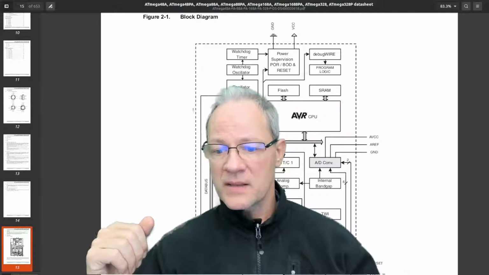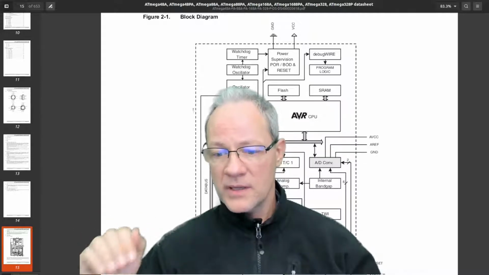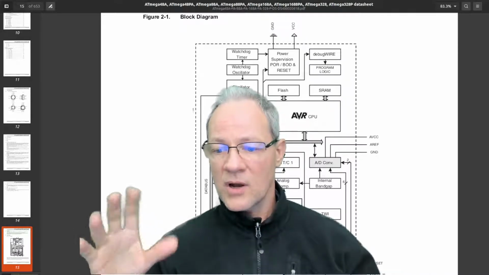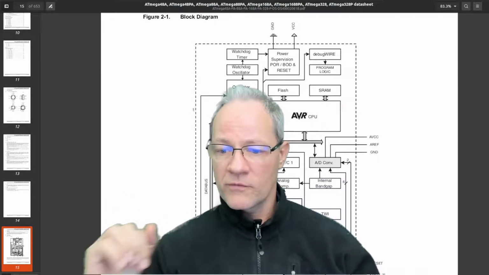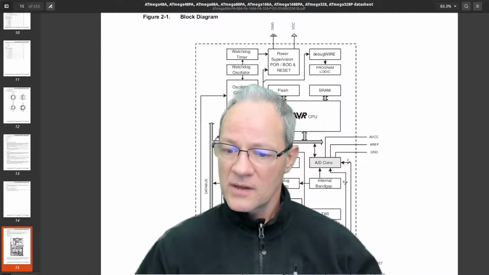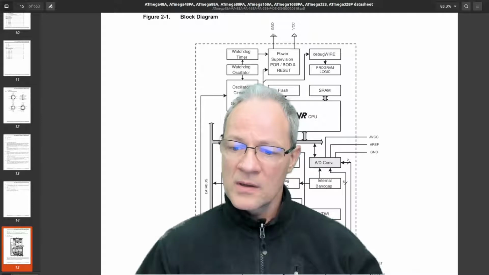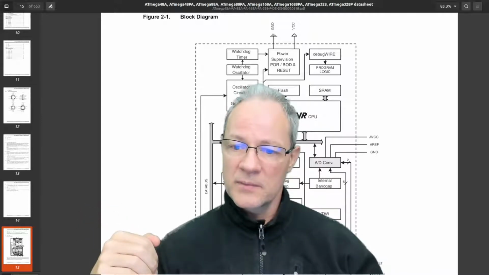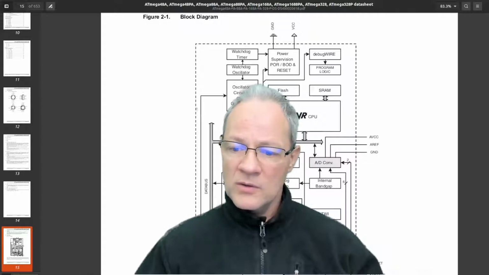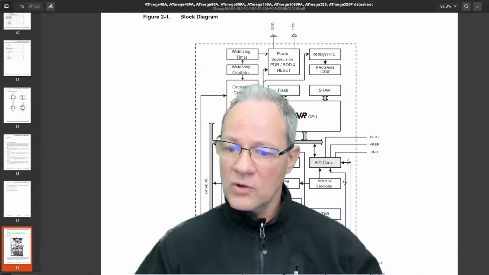For example, you could set the baud rate for the USART. You can turn on various modes for these controllers. You can turn on whether you need a parity bit or you don't need a parity bit, right? If you want to learn how to configure this device, you're going to learn which registers you need to change for it to do this or that thing.